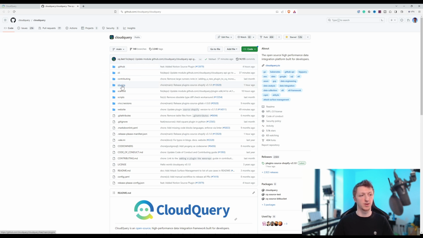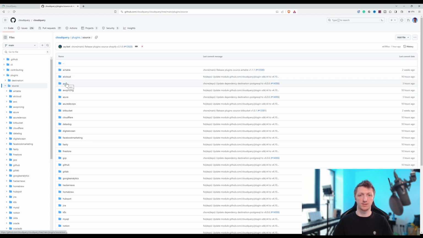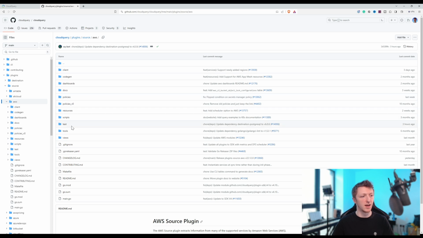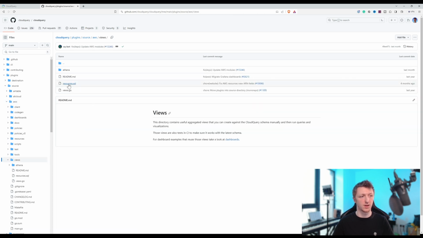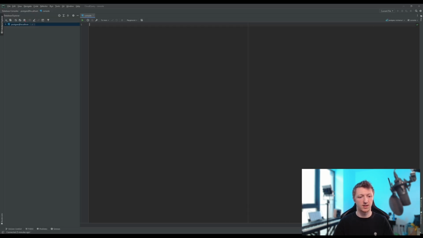So to find these, we go to Plugins, Source, and then we need to go to the relevant ones for our platforms. So first thing is AWS for us, and then it's in Views, and you'll find resources.sql. So what I'm going to do is copy this, and I'm going to use DataGrip.